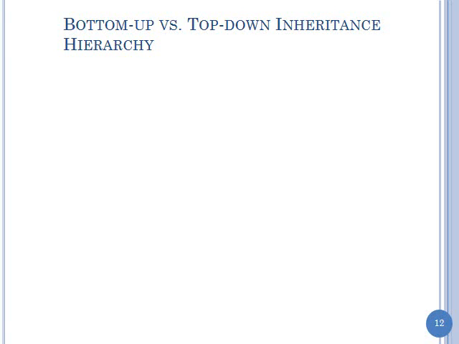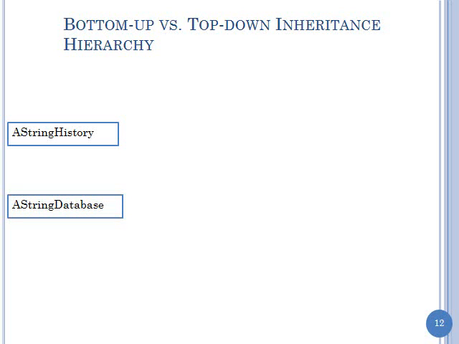And look what we did this time. Why was this inheritance task a little different from before? Before we were being very opportunistic. We had a string history. Suddenly we had a need for a string database, and we said, oh, we already have a string history. Let's inherit. Similarly, Java comes up with a bunch of classes, and you might want to extend the behavior, and you say, oh, I've already got this class list, and I'll go and extend this array list. That's somewhat easy when we talk of decomposing a program into classes.